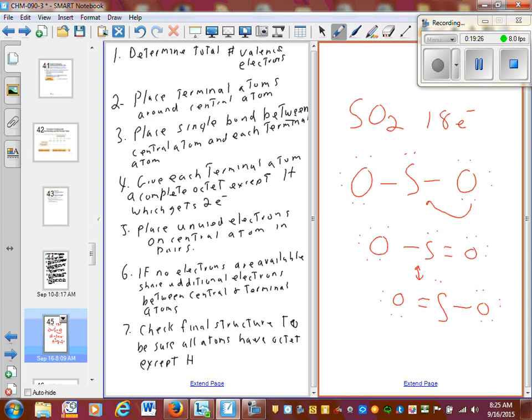I got a question. Why did you make that a double bond? I borrowed these 2 so it goes in between. Every time you put 2 electrons in between, it's a bond. We already had a bond, so we added another line, so that makes it a double bond. Yeah, S didn't have 8. It needed 2 more, so I had to borrow them from one of the oxygens. Didn't matter which one. So if you've drawn it like the top one or the bottom one, either one is correct. Don't worry about that.